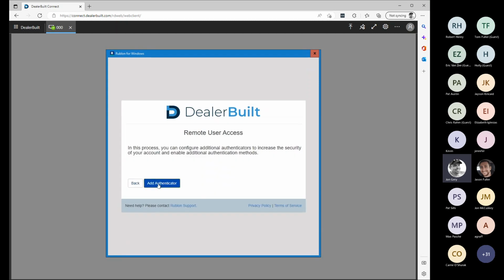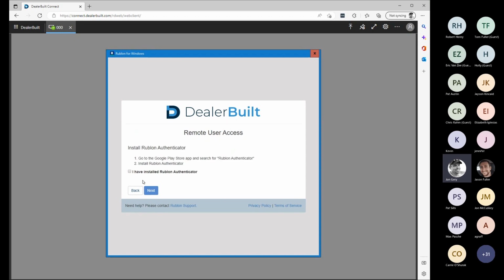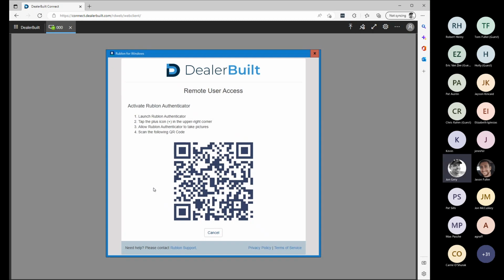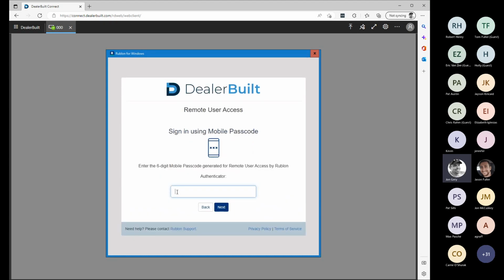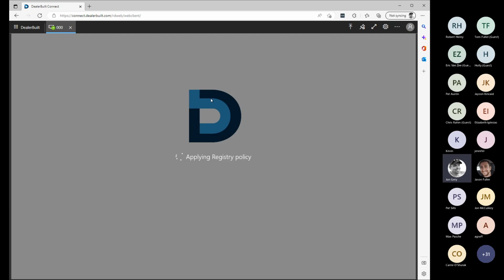So we're going to run through adding an authenticator, and I'm going to set up my mobile phone. Actually, I'm going to set up this one. This is just the app, and I have an Android. I have Rublon Authenticator already installed on my phone. So what I'm doing on my phone is opening the Rublon app and then adding this account. Now you see this one's highlighted for the mobile 6-digit code or the push functionality. So I'm going to go through the 6 digits, click on my phone. Here is the code they gave me, and I'm granted access.